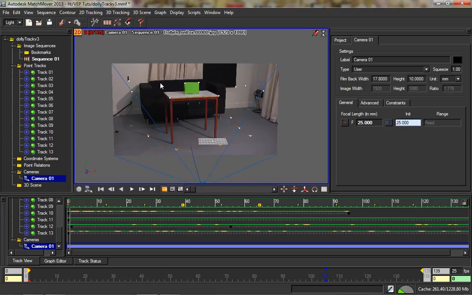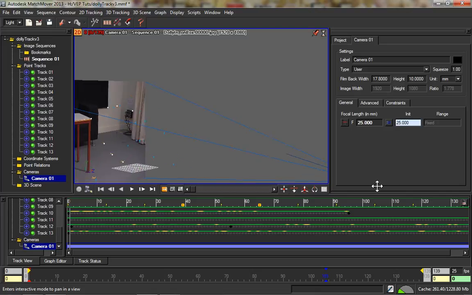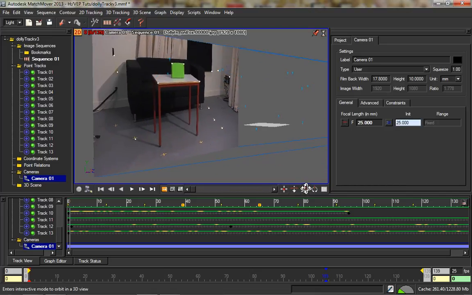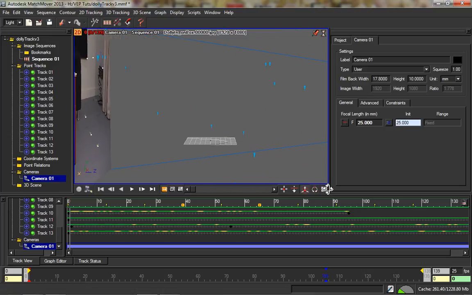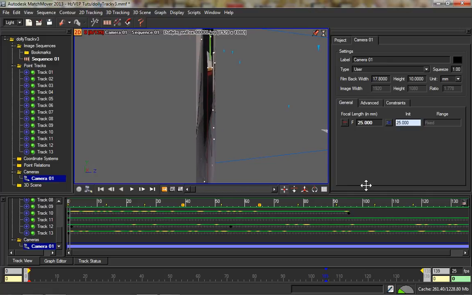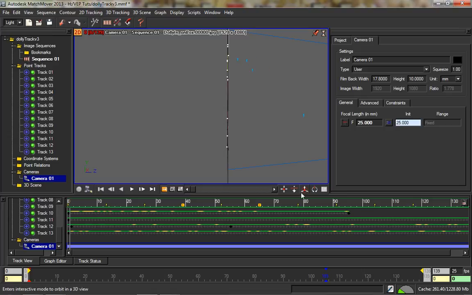And then finally, I'm going to check these wall markers. So a little bit of a tough one, but I'm going to try and move around the scene here. And really what I'm looking for is these wall markers. Let's have a look here at what we have. I'm not 100% happy with those wall markers. Let's just move back.